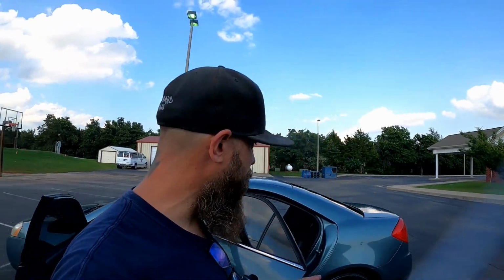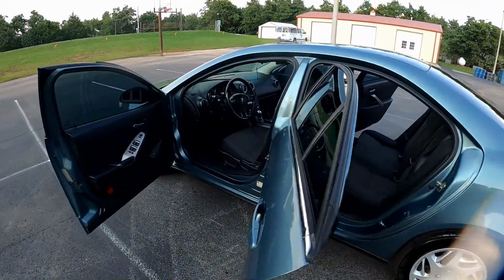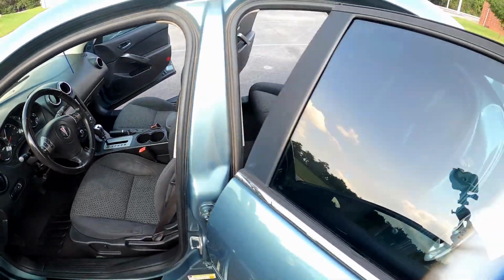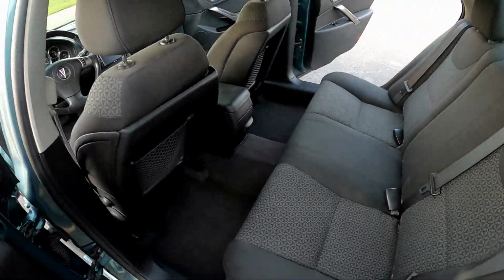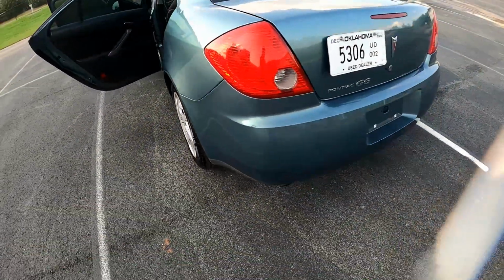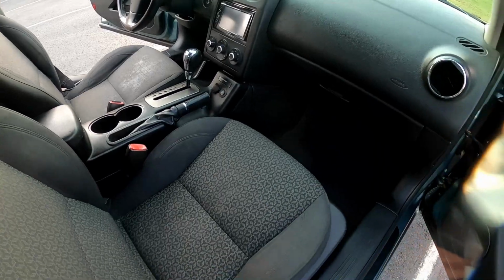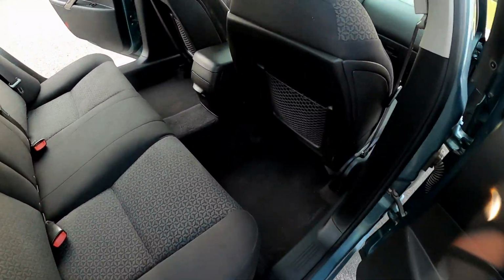All right, everybody, here it is, all cleaned up, ready to go. I think she turned out pretty decent. What do you think? It's cleaned up real nice. She wasn't very dirty to begin with, so we just vacuumed it out and cleaned up the glass, wiped down the jambs, and here you have it. Not too shabby. That's a pretty color. Show you this side while we're at it, since we're over here. Very nice, very clean. Same thing here. Nice and clean.